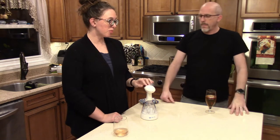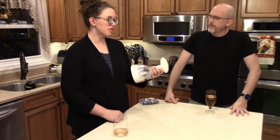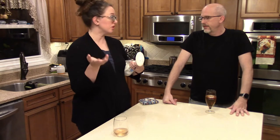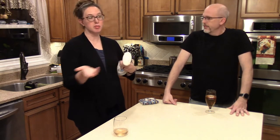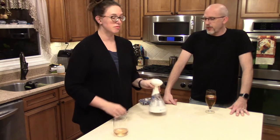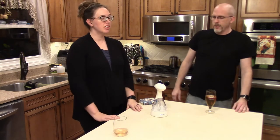They've got lights up top here for when you're using it. So when it's on and telling you that it's working, the check mark will light up blue, and if it's not, then you get the big red X. So it doesn't make sense to me why they can't also add another light here for charging. Charging and charged. Yeah, that would be very good.